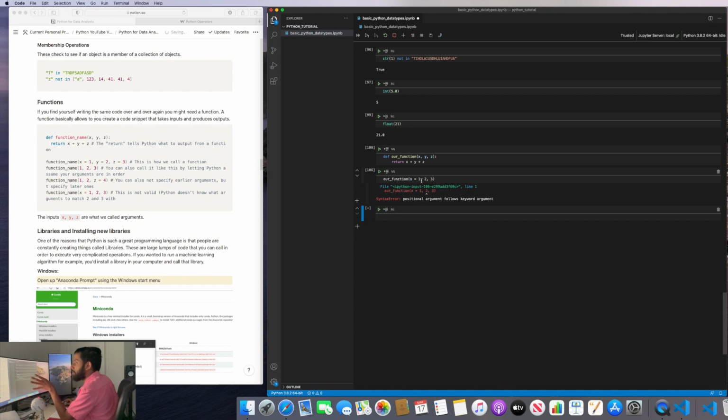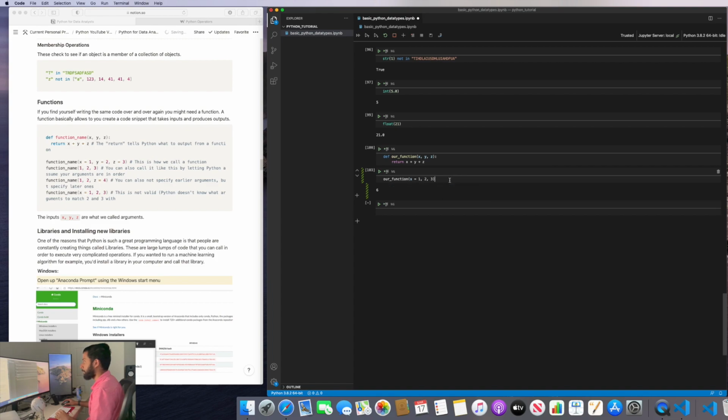That's because Python doesn't know what position these are at. It can't assume that this is the second and this is the third one, because some functions have dozens of arguments. So very important to remember. Unless the function is very simple, it's honestly good practice to declare your arguments.